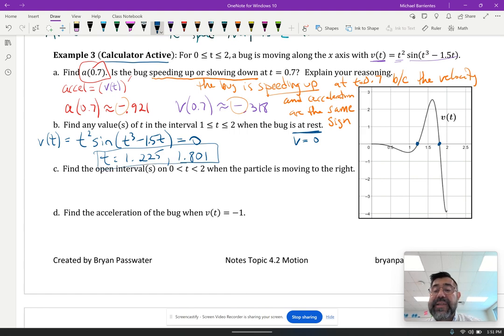How do I know that? Because I'm looking at the velocity graph, and that's where the y, which is what the velocity is showing us, is equal to 0. Right here and right here. I'm using my calculator, though, to figure out the exact values, at least to 3 decimal places. We'll come in the next video. We'll do C and D, and then we'll wrap it up.